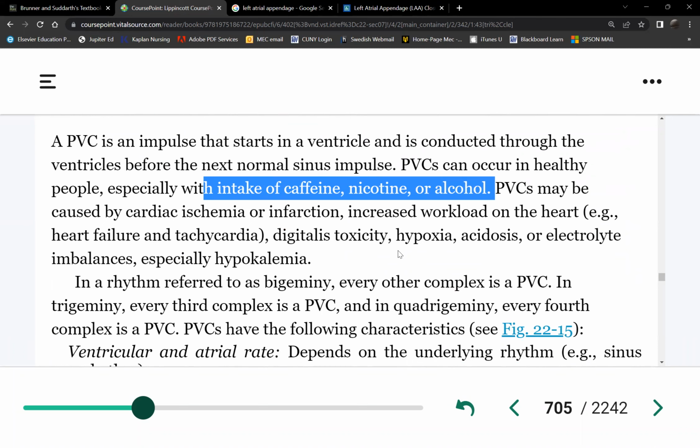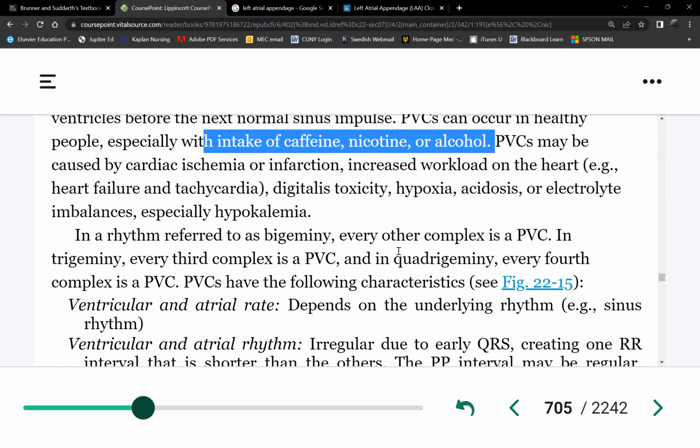Same as PACs. Every now and then, if you drink coffee or sports drinks, for instance, especially those Monster drinks, the 5-hour energy, Red Bull, those contain sympathomimetic agents and can cause PVCs. Are they serious? Well, it depends. If you have an otherwise healthy heart, no cardiac history, you'll be fine. No wonder you're still alive today. The only thing you'll feel are palpitations, maybe your heart skipping a beat.